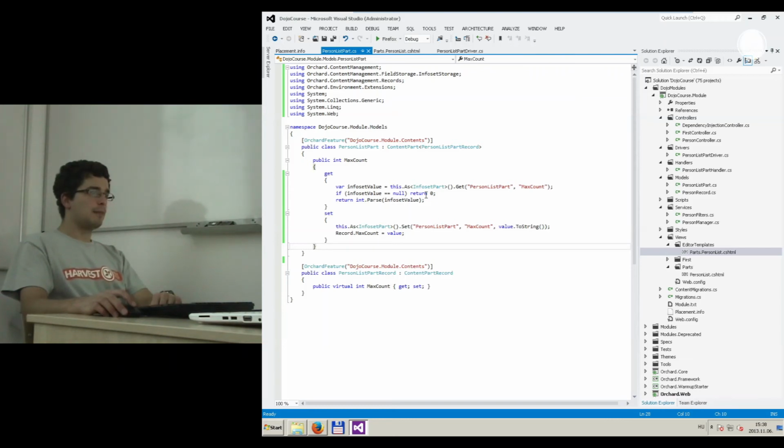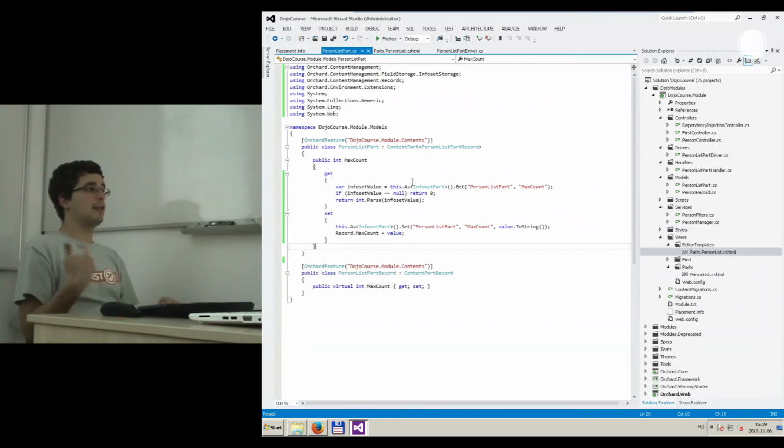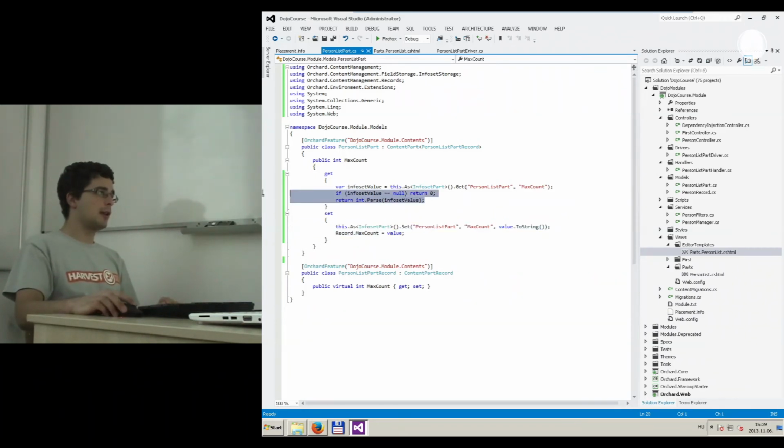This is a very strong performance enhancement if you use the info set to store your properties as well. It prevents select n+1 cases from happening. Very important to keep in mind. You could try it out like this in your modules currently with Orchard 1.7, but if you wait a few weeks, probably a few months, it will be released with the API that makes all these getters and setters just one line short.